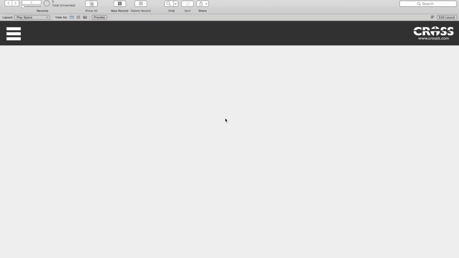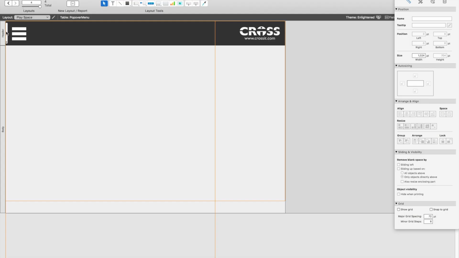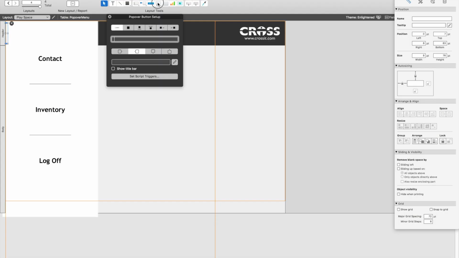So the only thing left for us to do now at this point is to actually add in a hierarchy of submenus. You might not necessarily need to do this, but it's definitely a nice feature to be able to add into a solution. To do this, we're going to need to use a slide control feature.